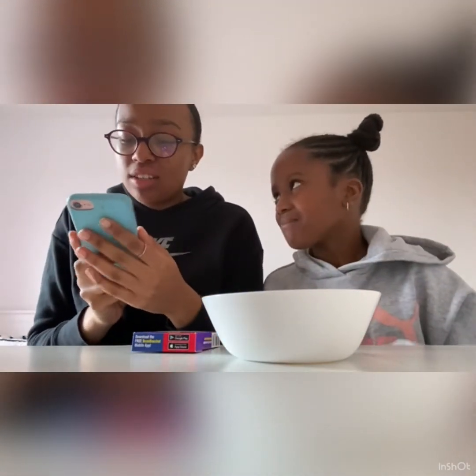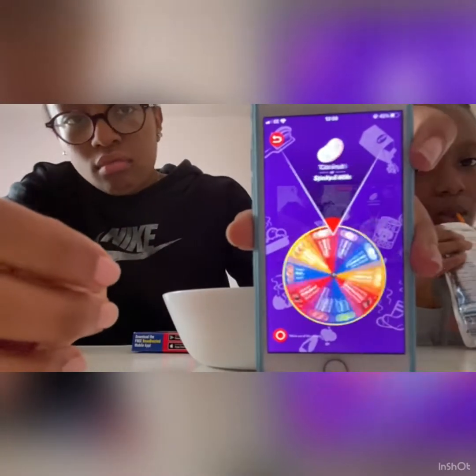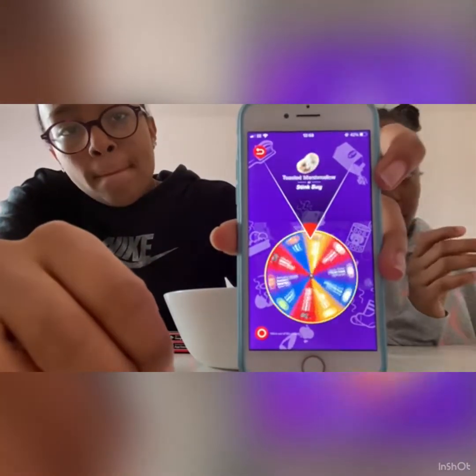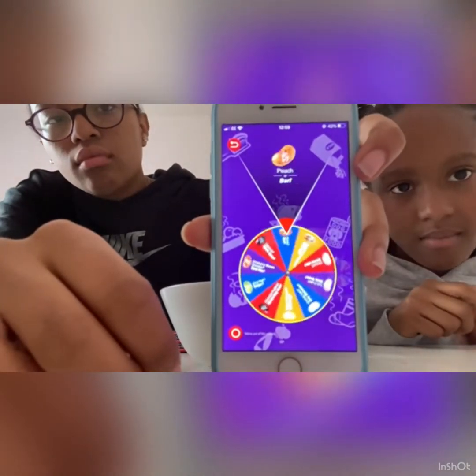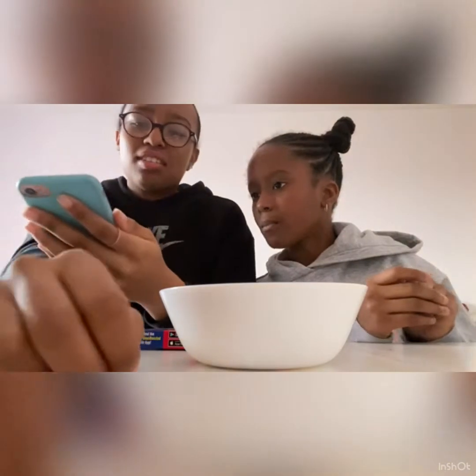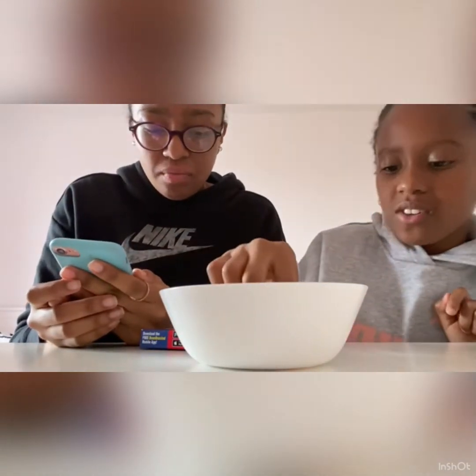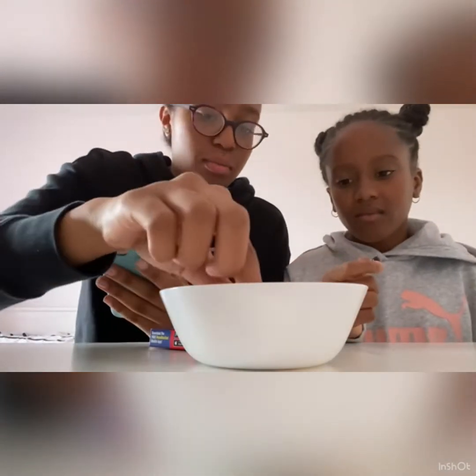Okay, so I'm gonna spin now. Oh my gosh, I can still taste it. Oh gosh. What's this? Licorice or skunk spray. We don't know what skunk spray tastes like, to be honest with you. I've had this before and trust me, it's not the best.